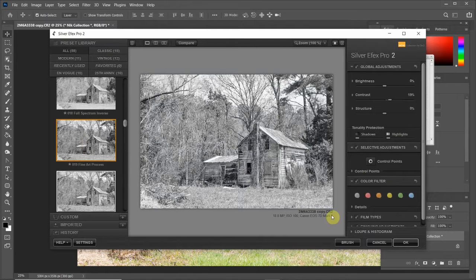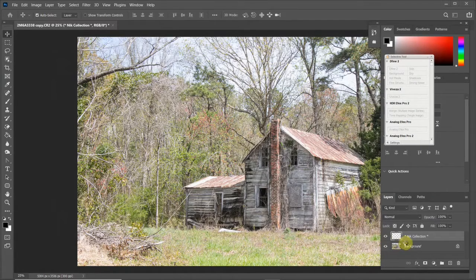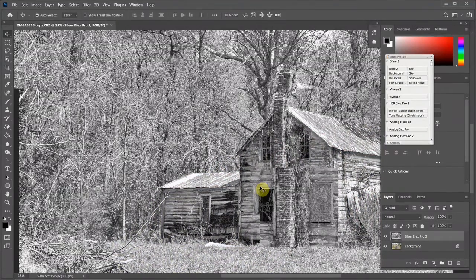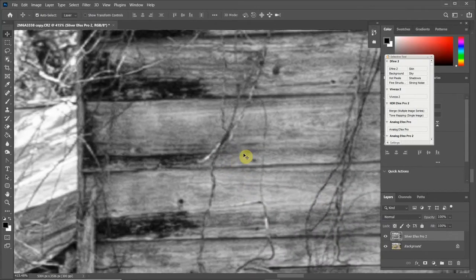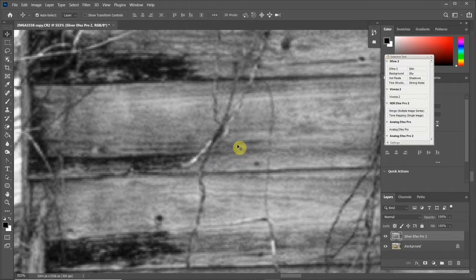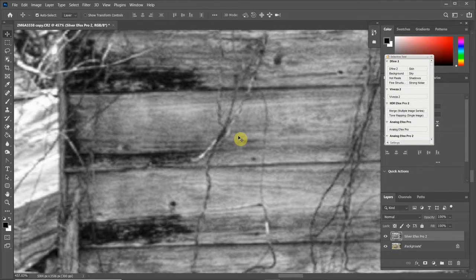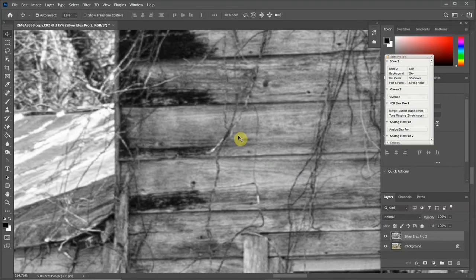Fine art, pick it, and you simply click on OK. You can play with the brightness, contrast, structure, etc. up here to fit your taste. I kind of like the recipe as it is. You hit OK. It's going to apply a layer. And again, I like to scroll in at least 100%, sometimes more, and see what the image looks like in close. See, it is not quite as fine maybe as it was in the other process, but it's not bad.